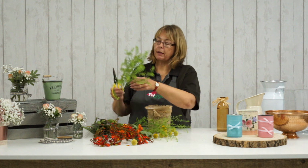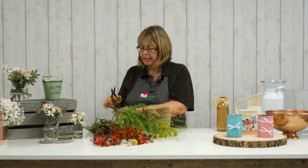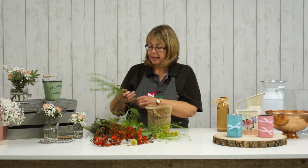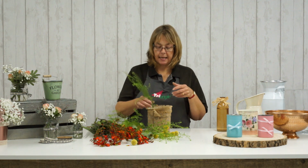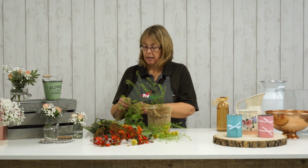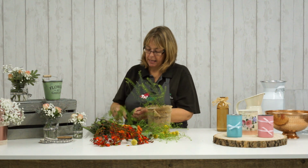Now the lovely thing about using the Thlaspi green bell is it actually acts as almost a frame for your flowers. Now if you noticed, I used the copper mesh in the arrangement that I did earlier to act as a frame to place all my flowers in. On this occasion I'm going to use the Thlaspi. If I just show you exactly what I mean.